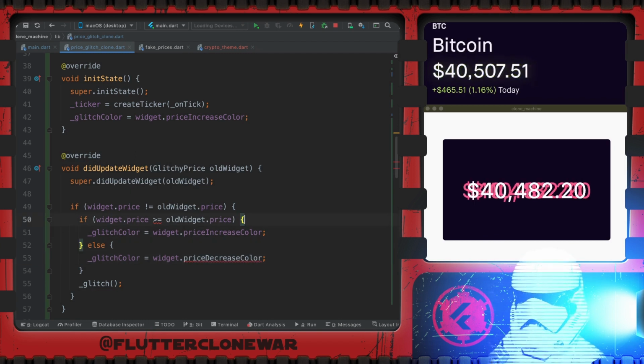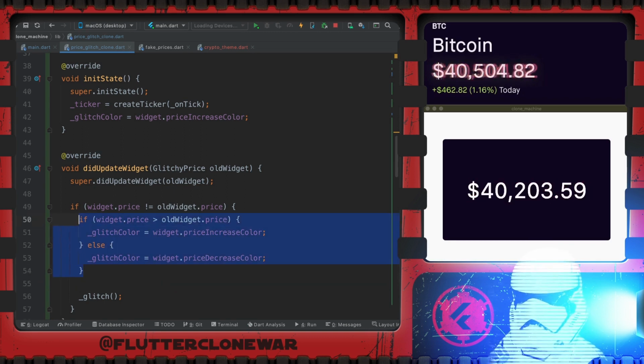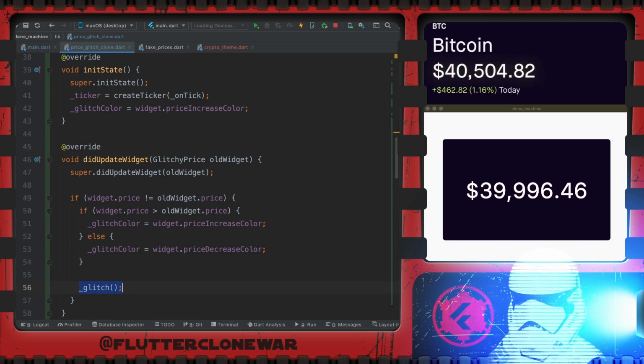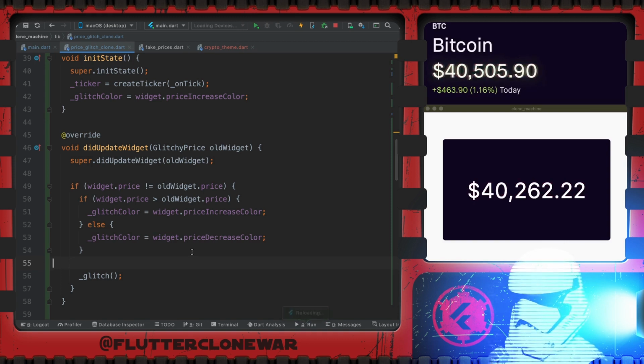And I think it's complaining here because I didn't overload the equals part. Let's see what happens if I just do greater than. Okay, greater than works. So we choose what color we want, and then we run the glitch. Let's see what happens with that. Might have to do a hot restart.